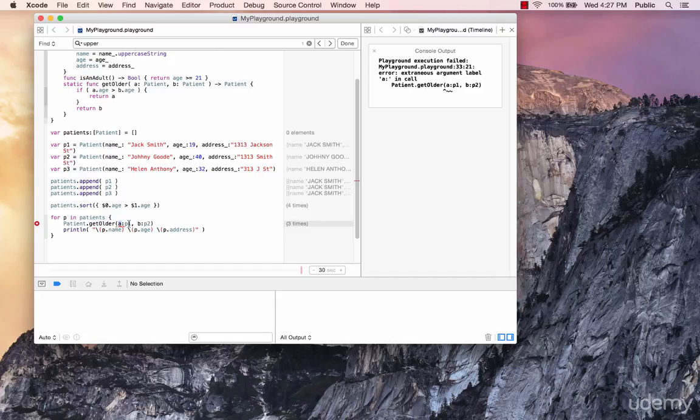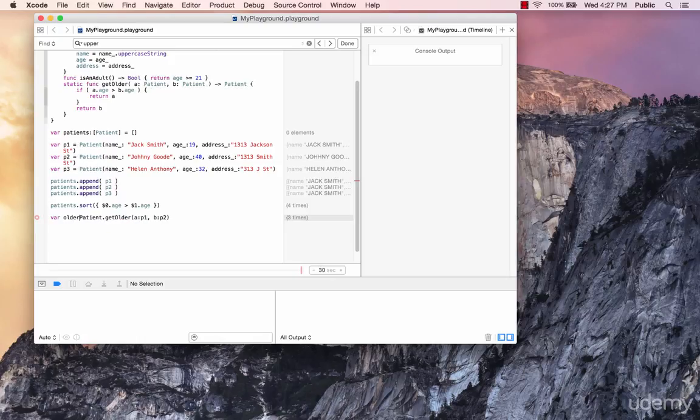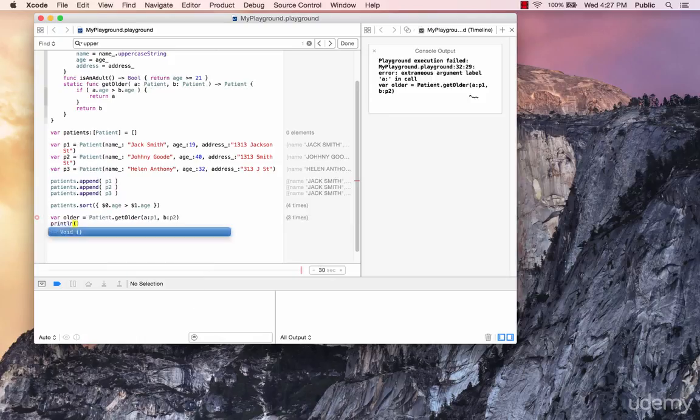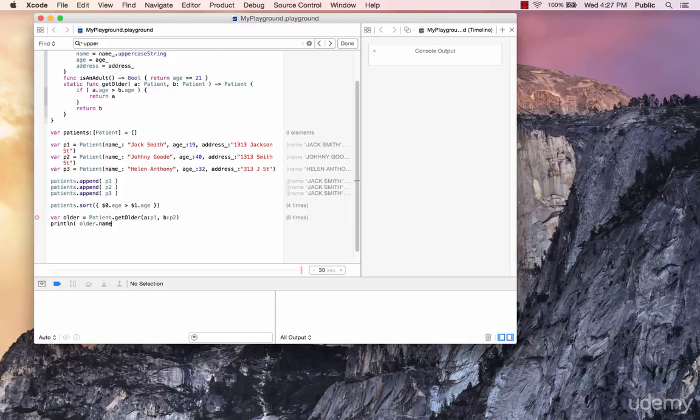And so look at the error that shows up here. I've passed in p1 and p2 just to compare them. So let me get rid of this because it's confusing. But let's say we want to see which one's older between any two given patients. Well, it turns out this A is not necessary because in general, when you use methods, you actually don't need to pass in the parameter name for the very first one.